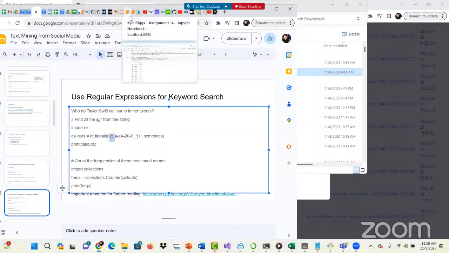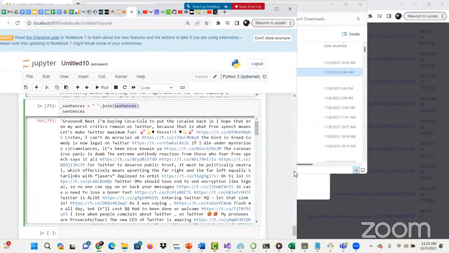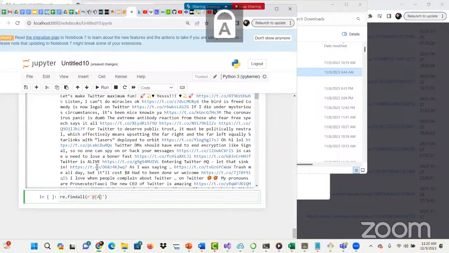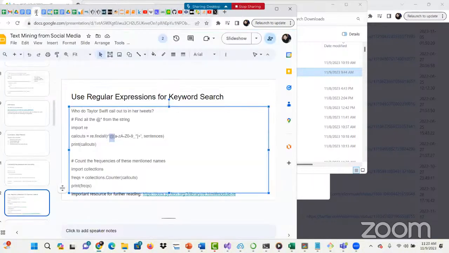So how are we going to work on this? re.findall. Here it should start with at and then it goes with A to Z. I'll just copy this.